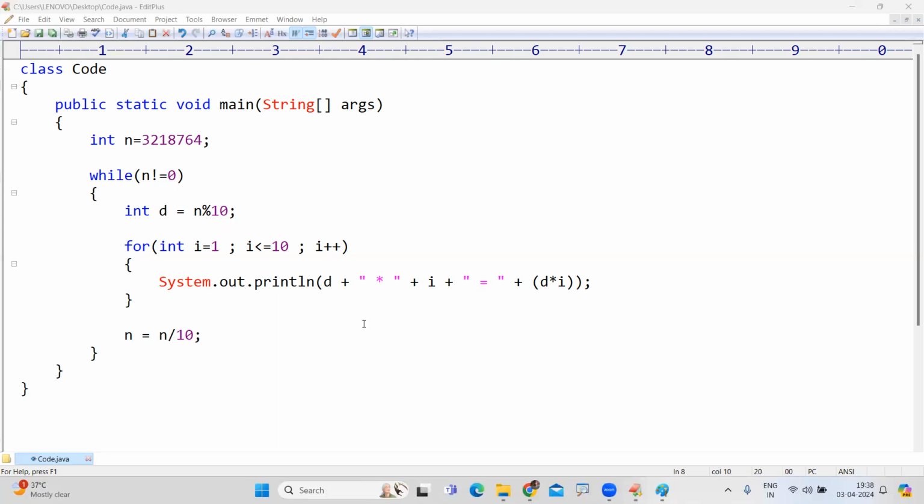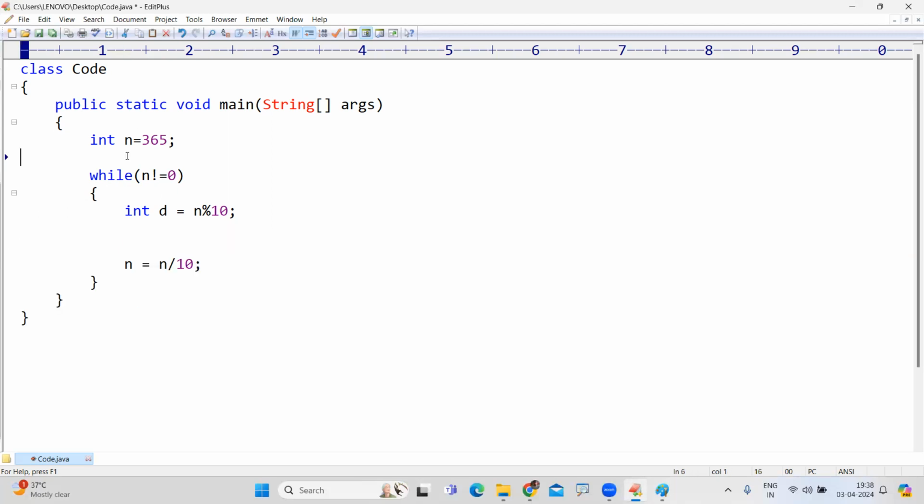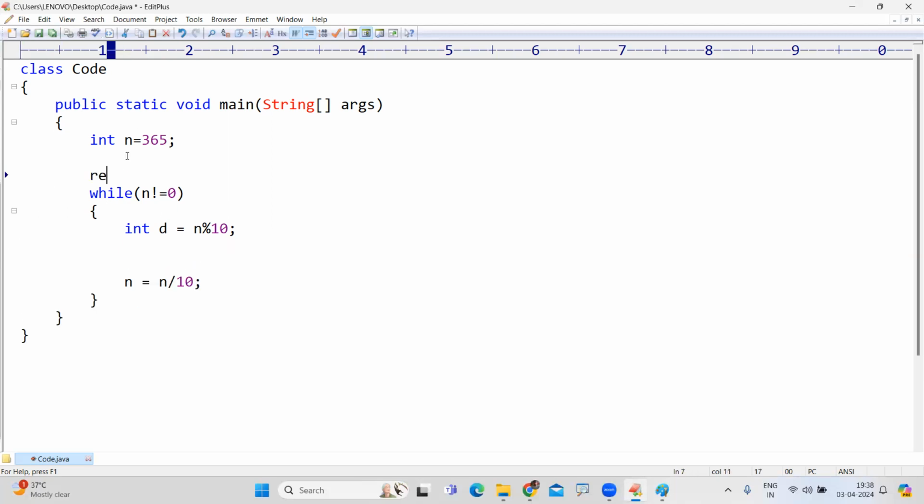Okay, this is it. And the next one is the normal example on this, which you know already. If you want to reverse the number, I am giving 365. Once you get the digit, I'm writing that initially reverse equals to 0.